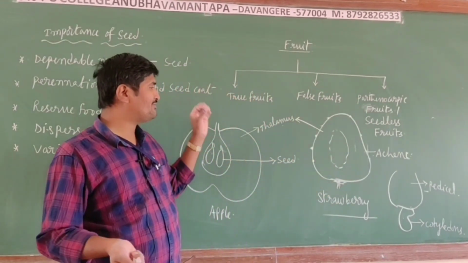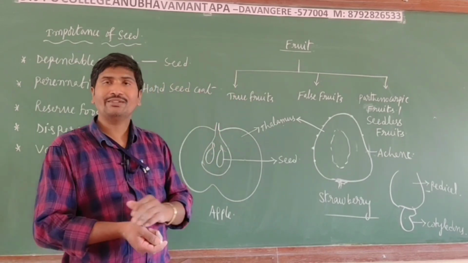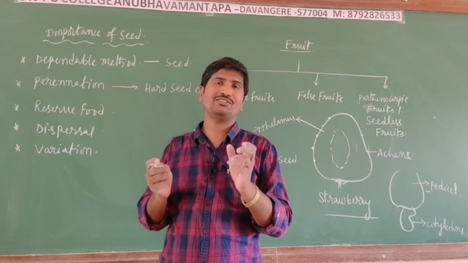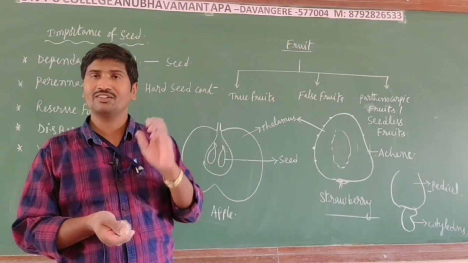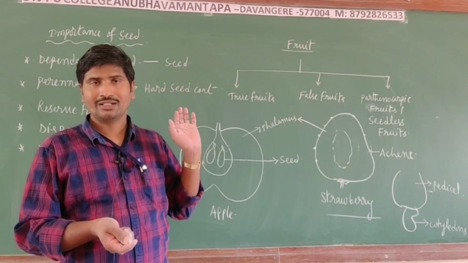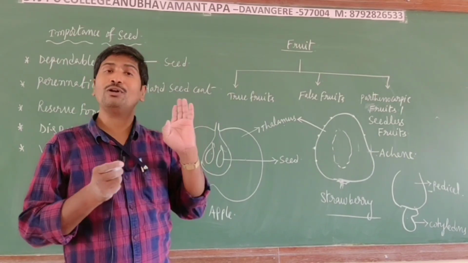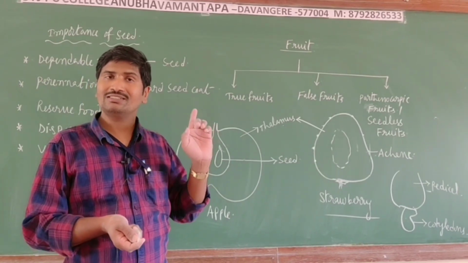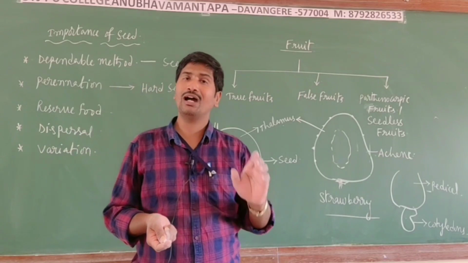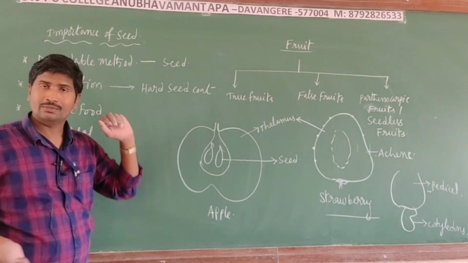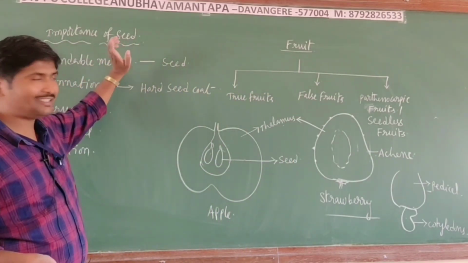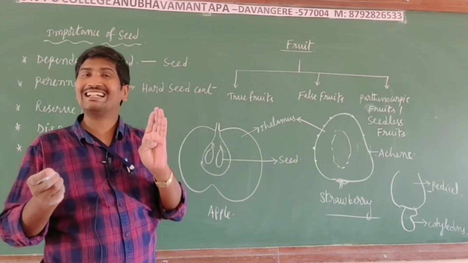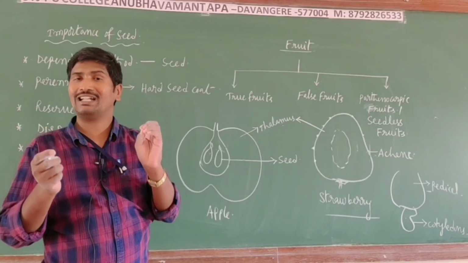These are the different types of fruits, and the different structures of the seed are completed. These are known as post-fertilization structures and events. Keep in mind, there are four events in total: the development of the endosperm, the development of the embryo, the maturation of ovules into the seed, and the maturation of the ovary into the fruit. These four are collectively known as post-fertilization events.